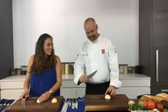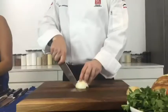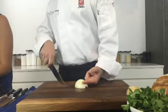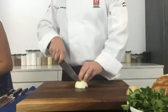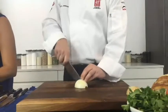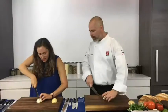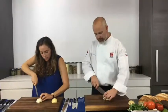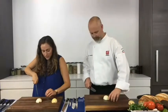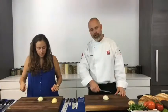Okay. So 45 degree angle, we're going to use our tip, we're going to cut like this, but stay away a quarter inch of our root. Great. Is that okay? That's right. Okay. Great. And only pull out the knife, so don't drop your knife downwards. Get into that position. If you're halfway, you can support with your left hand a little. Good. Great. Yes. Okay. And now we're going to turn the onion, and we're going to make two horizontal cuts.